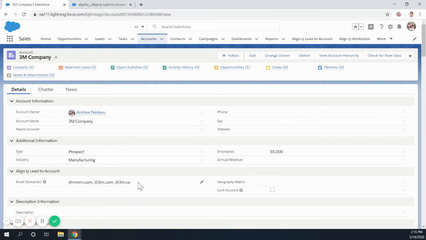So what this means for you is as your team adds contacts to accounts and uses Salesforce, it's going to get smarter and smarter over time. This is really important because for you in operations, it means that you don't have to manage a website field or manually update email domains or purchase a third-party solution to enrich your account data.